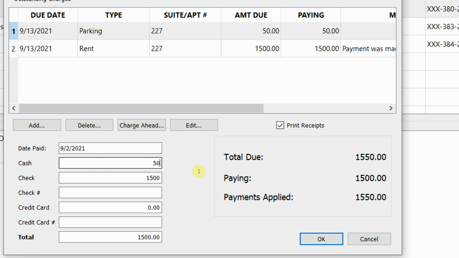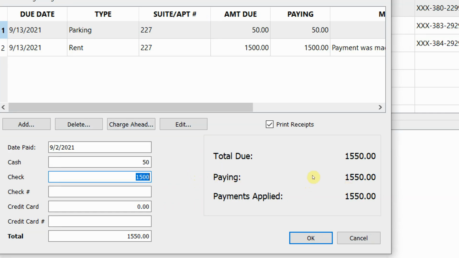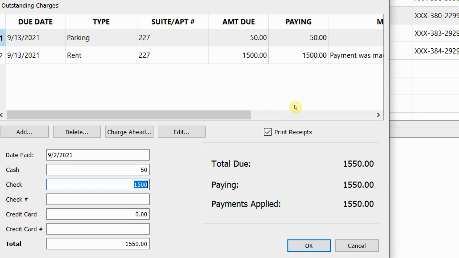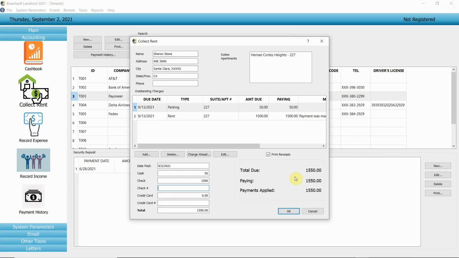We enter parking 50. Okay, now the amount being paid is now 1,550, which is equal to the payment applied. The payment applied, that was what we entered up here. Okay, then credit card. Well, you can enter the check number, whatever, right? Now, when you are done, you click OK.